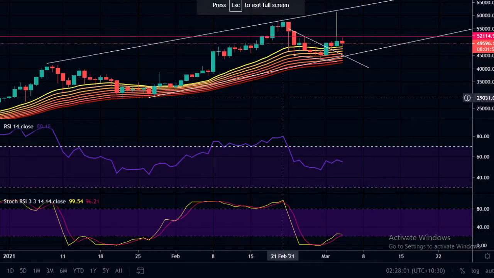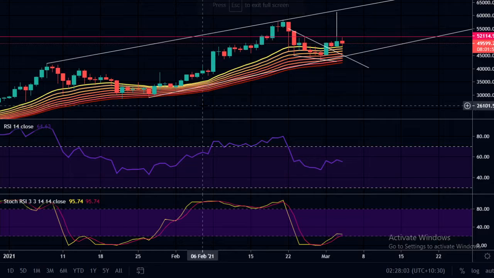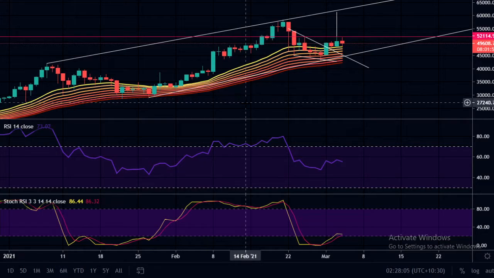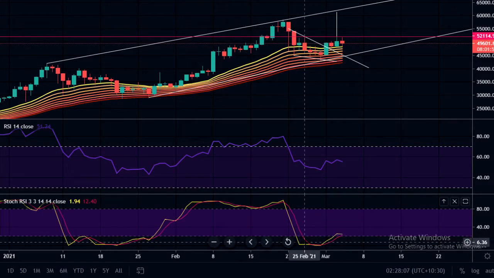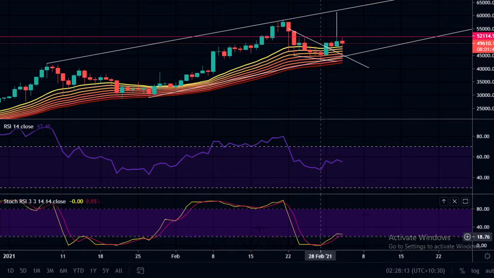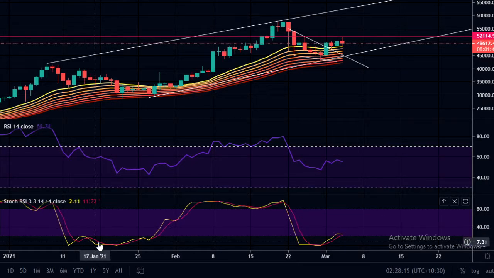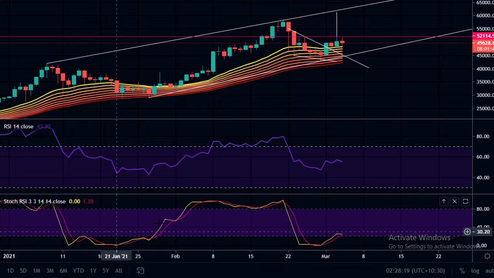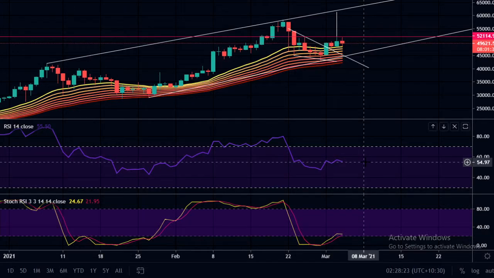So let's just check out the RSI and the stochastic RSI. This is on the daily chart, and we can see the stochastic RSI did cool off all the way down and has started coming back up, but at the moment it looks like it wants to come down again, perhaps similar to the previous drop here where we did come down twice and test the lows. And the RSI is at a 54 reading.